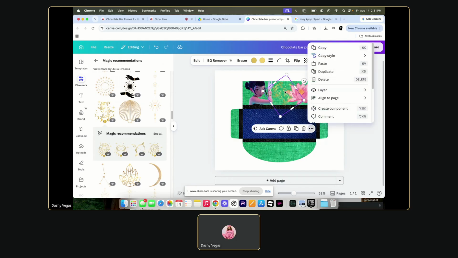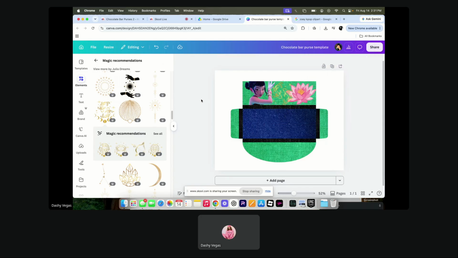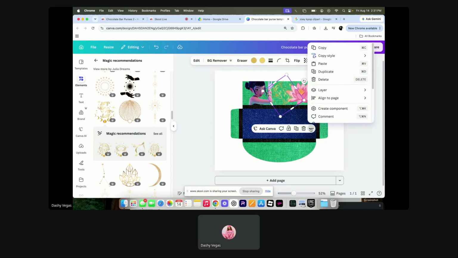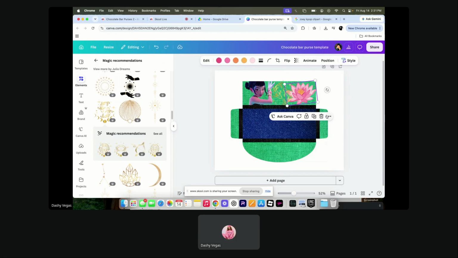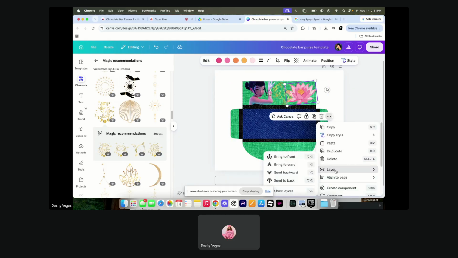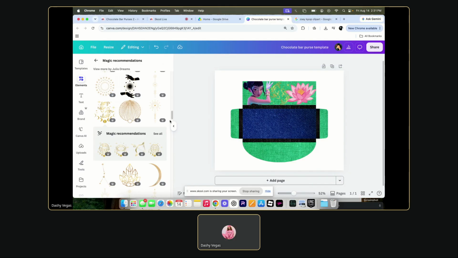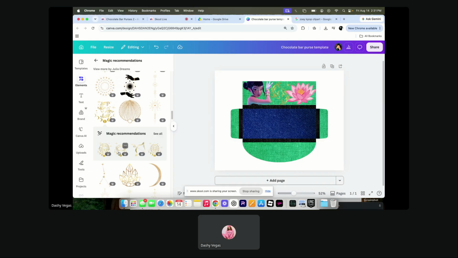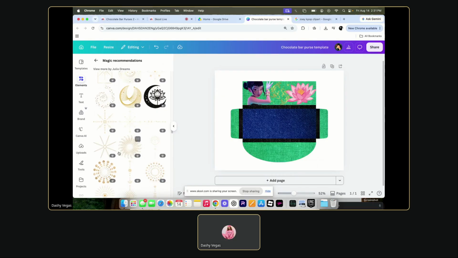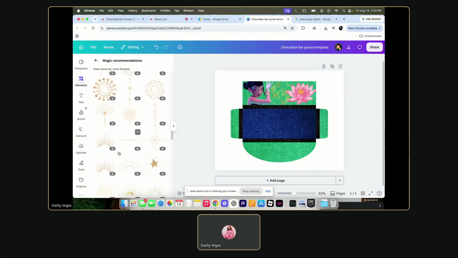Let us hide it behind the flower. I love it. Okay, and now we have kind of like the green and gold going on. So now what we're going to do is look for kind of like a gold circle.